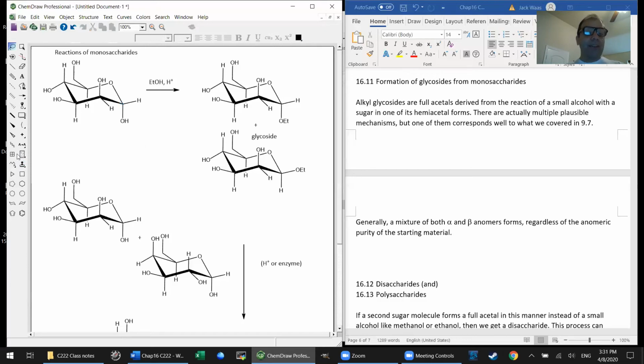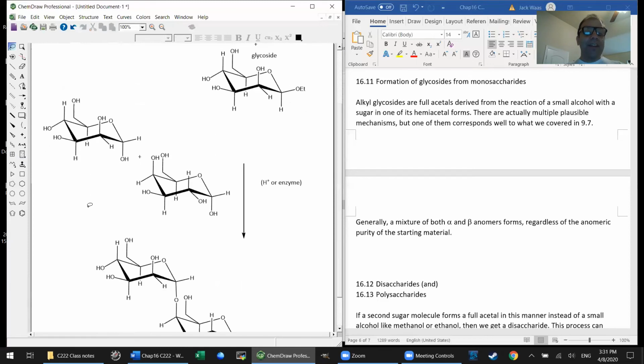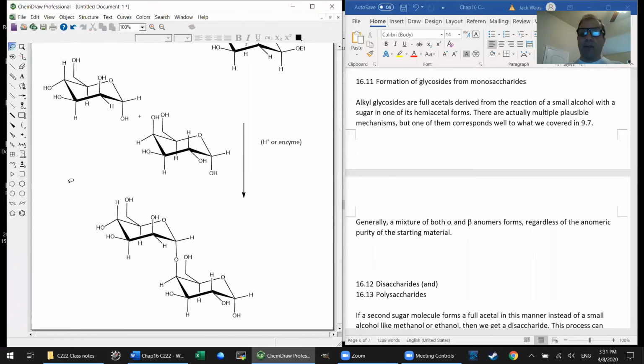And luckily, once one understands that, then formation of a disaccharide is the exact same thing. The only difference is, instead of maybe a small alcohol like methanol or ethanol, we'll just use any of the many OH groups on another sugar molecule. And so in the presence of either an acid catalyst, or there are also enzymes, of course, that do this for us in the cell, you wind up removing essentially the OH group here and the hydrogen off of this OH group. And I could just as easily have used one of the other OH groups.